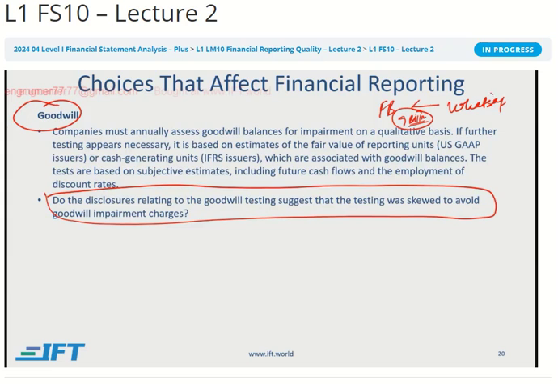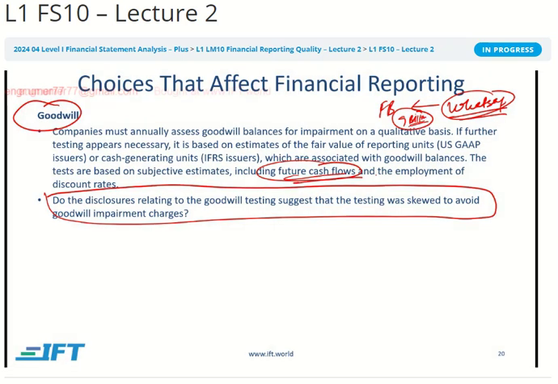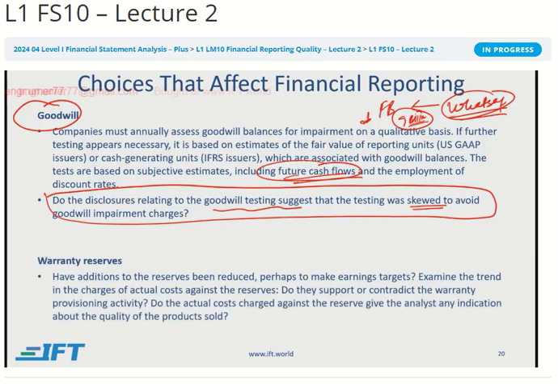Now, if whatever the logic was when they were buying WhatsApp, if that logic is still valid and they are obviously benefiting from that acquisition and benefiting in a way which is worth more than 9 billion, well, no problem. But if that's not true anymore, right, then that needs to be impaired. It needs to be brought down. So are they testing for impairment properly or not, or is the testing skewed? That is something you need to look into.